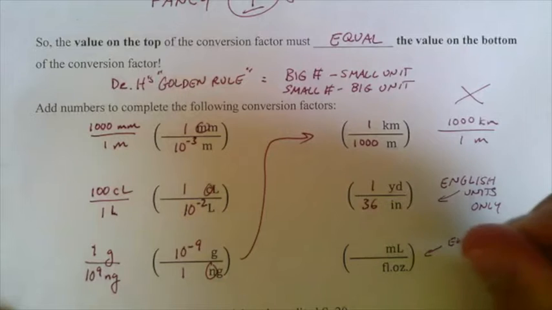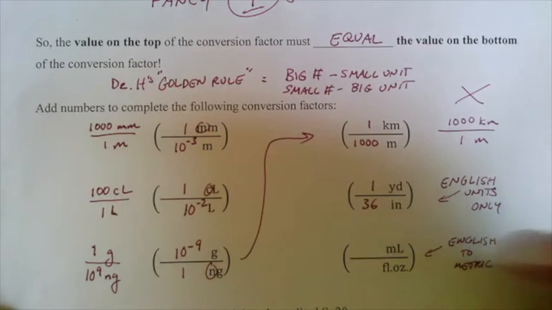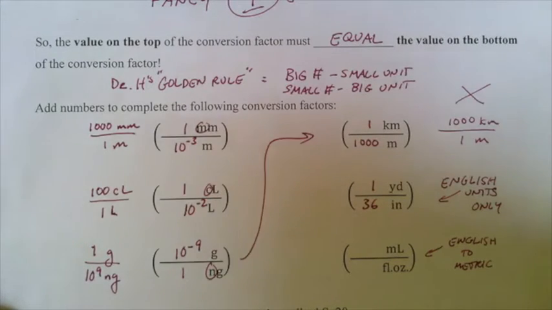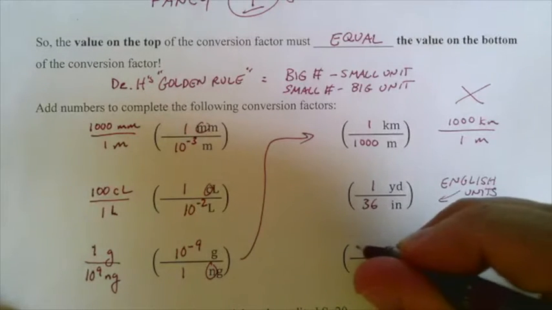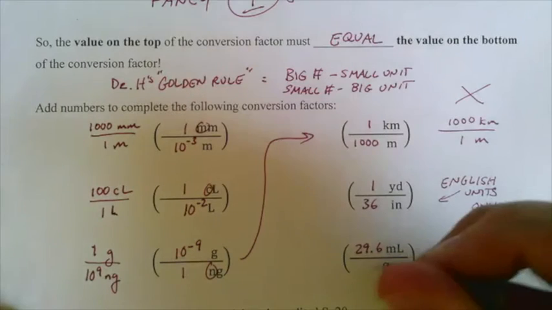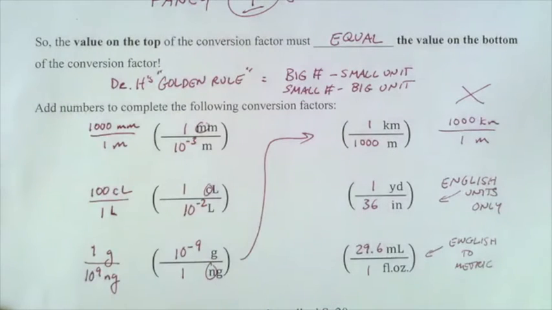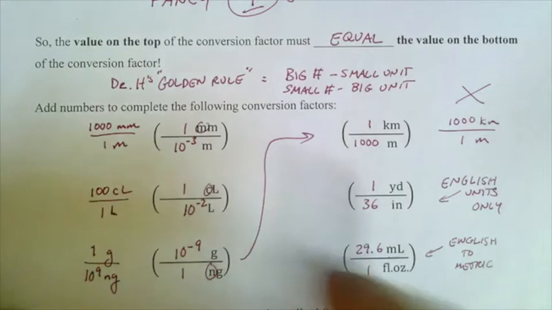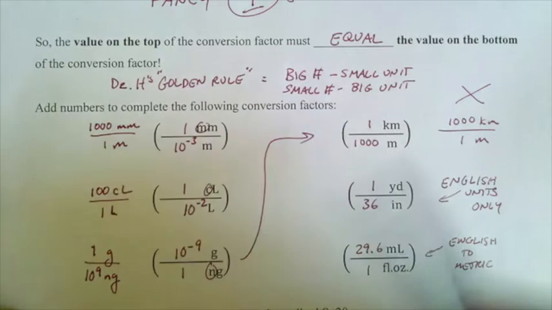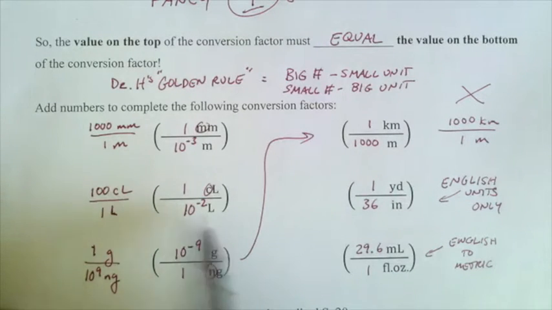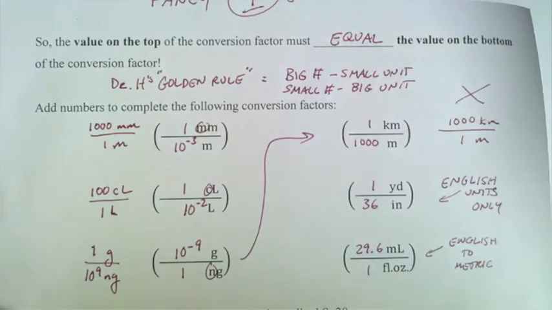Finishing things up on here, the last one we've got is milliliters to fluid ounces. This is an English to metric conversion. I also don't expect you to know these off the top of your head. Hopefully you looked it up in the back of your book and found that it's 29.6 milliliters to the fluid ounce, more or less. That is not an exact number like the ones we talked about last week, but all the rest of these most assuredly are. The powers of 10, whether they're listed in scientific notation or like this, as well as the 36. Those are counted. Those would not factor into your sig fig calculations.